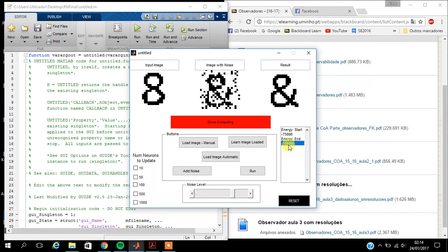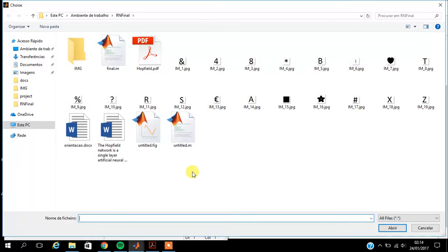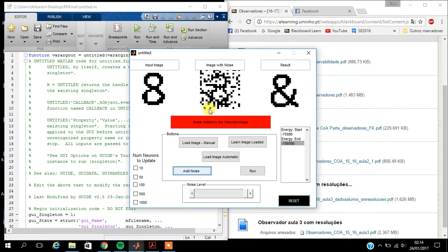This tells us that our neural network is taking our pattern from a higher energy to an attractor, a minimal state energy, so that means that it's working fine. If we put the noise at 100%, and I choose this one, it can still solve it.